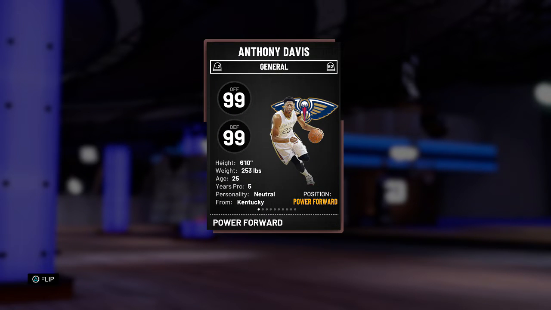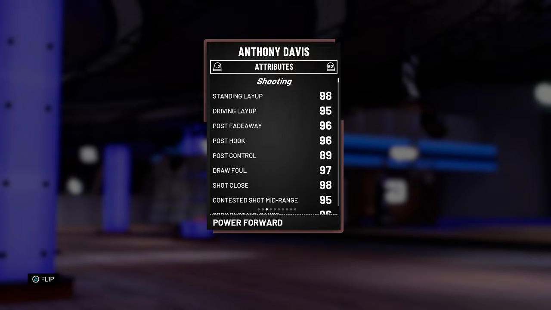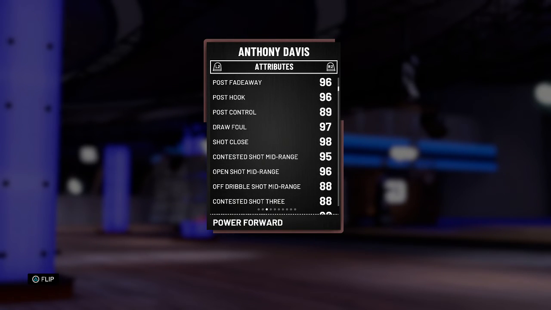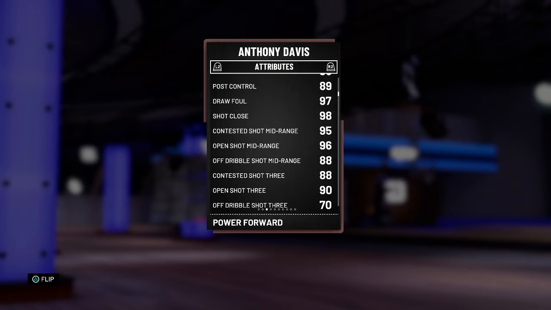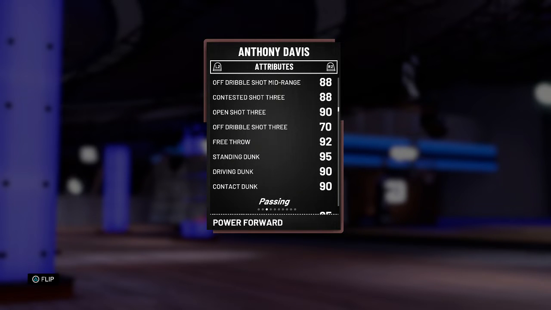99 offense, 99 defense, 6'10". And he doesn't look like he's 6'10". He looks like he's 6'11 or 7 feet tall, but that's just because of his wingspan. But, dude, this guy, oh my God. Look at his stats, bro. Good driving layup, standing layup. Great post game. Great mid-range. Very good open shot three. You can easily make that open shot three in 99 with a shoe and a D'Antoni or a Kerr.